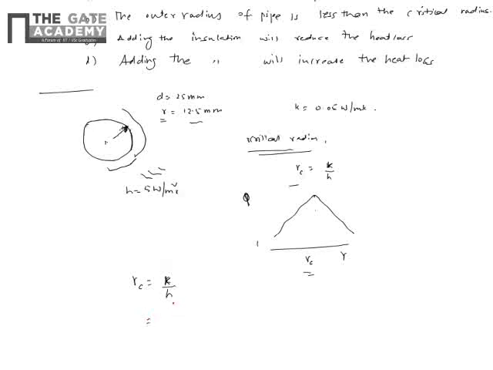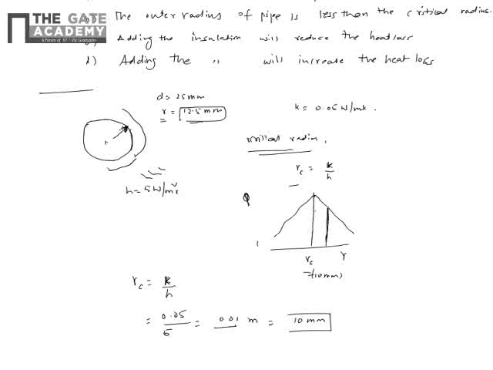So let's calculate K by H. K is 0.05 thermal conductivity and H is 5. This is 0.01 meters, and in mm it is 10 mm. So for this combination of K and H, RC is 10 mm. But already the pipe radius is 12.5, and even with a very small insulation, 12.5 is on the right side of RC, which is somewhere here.